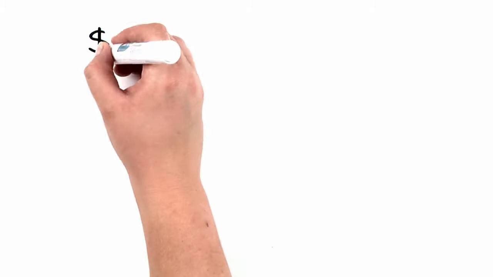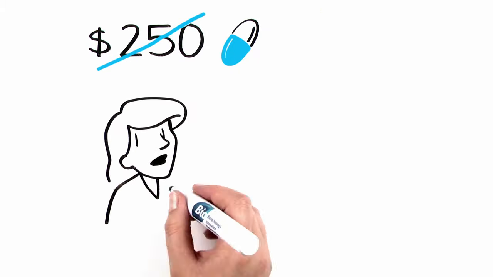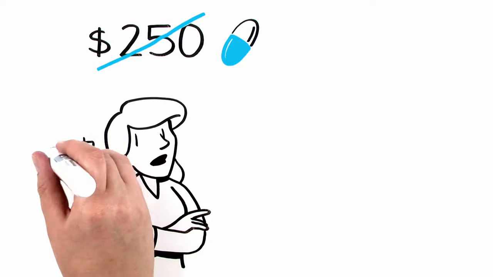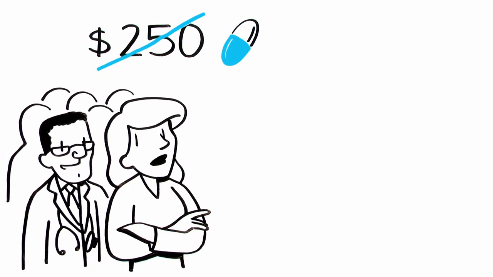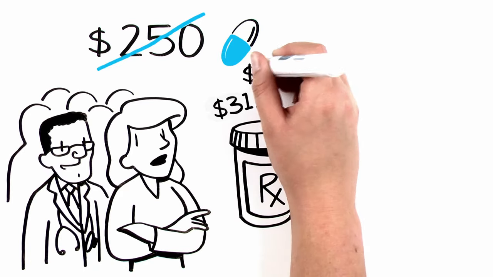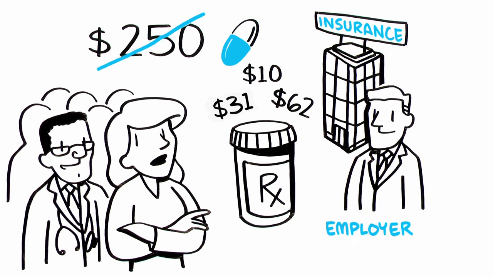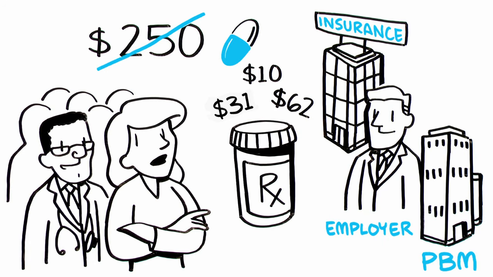So, while the list price is often used in stories about prescription drug costs, it's not what the drug company makes. It's almost never what a consumer, or anyone else in the healthcare system, pays. And most of the control over the final cost to you, the patient, rests with your insurance company or employer and the PBM. The system functions best when all players work together for the benefit of the patient.